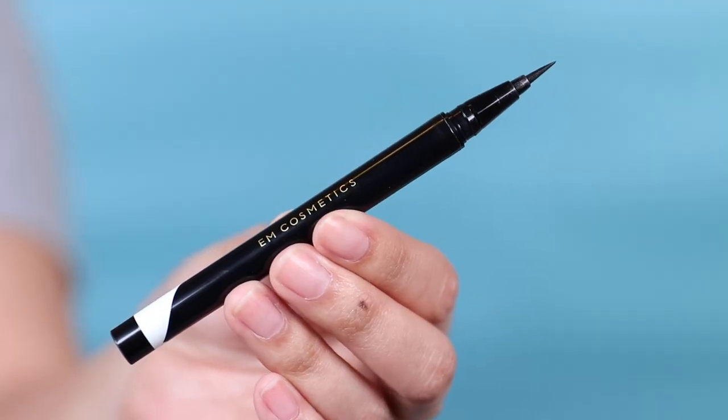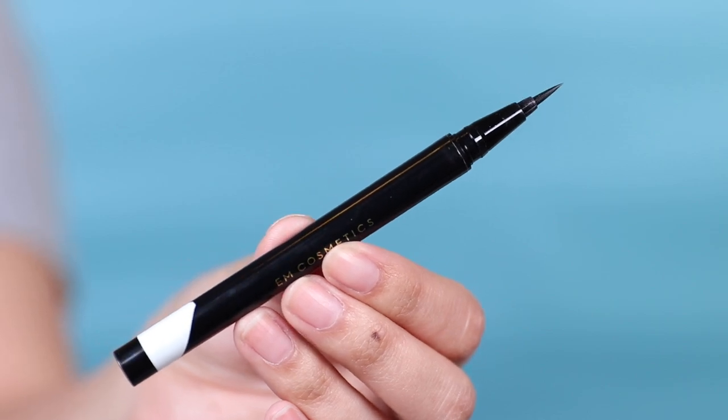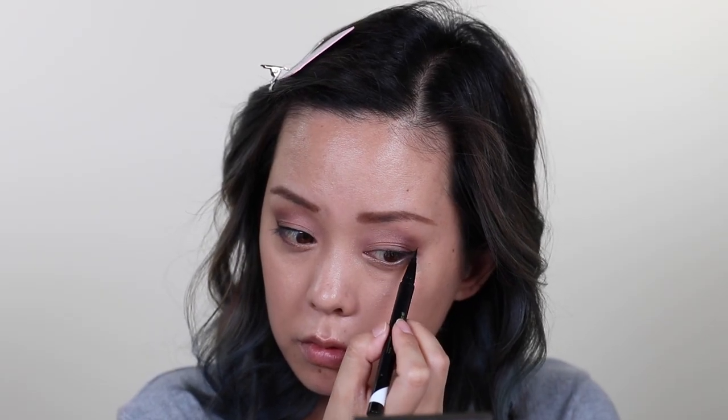The eyeliner I brought is the new M Cosmetics Illustrative Eyeliner with the brush tip — one of my favorite new eyeliners. The brush tip makes it incredibly easy to control and maneuver, so my little wing eyeliner goes on really smooth, simple, and controlled. It's very thin and doesn't skip. I just need to test how long it lasts since brush tips can dry out a bit faster.